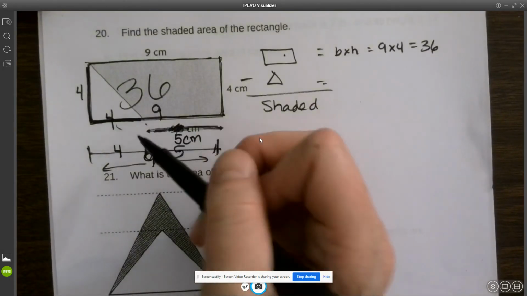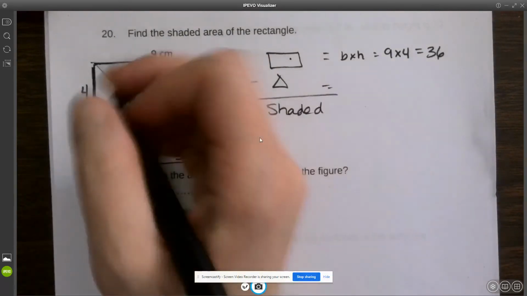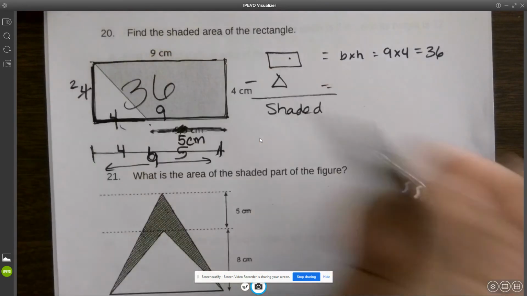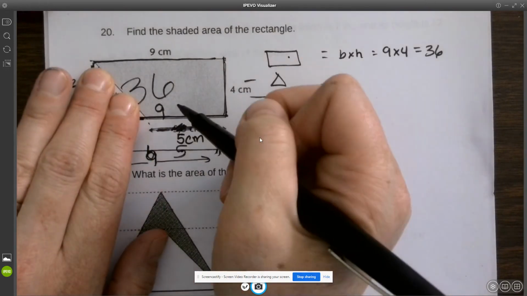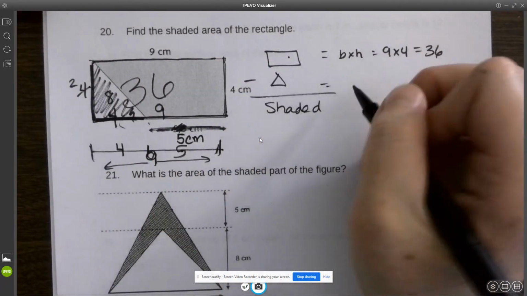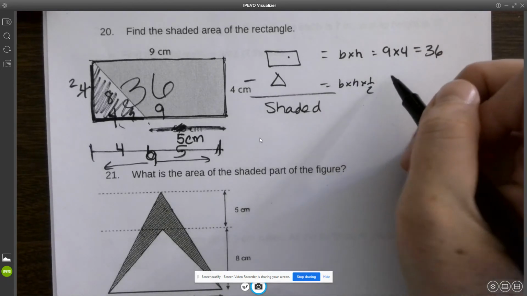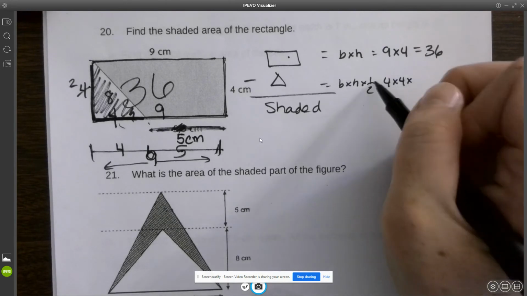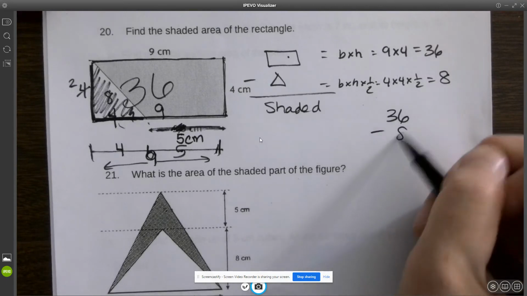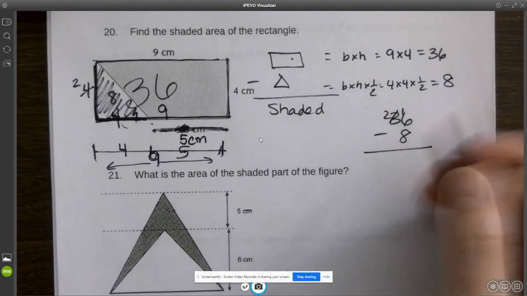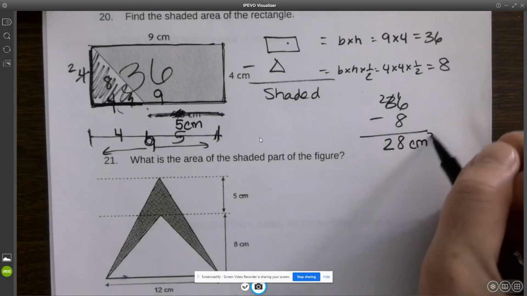Remember, triangle is base times height times half. You could go 4 times 4 is 16. 16 divided by 2 is 8. Or do the trick that we learned, cut one of them in half, and then 4 times 2 is 8. So we're going to subtract this out so that we only have that left. So we know the triangle was base times height times half. I'm just showing my work here. So we did 4 times 4 times half, and that equaled 8. So now we're going to subtract them. 36 minus 8, and if you have to borrow, go for it. So it's 28 centimeters squared.